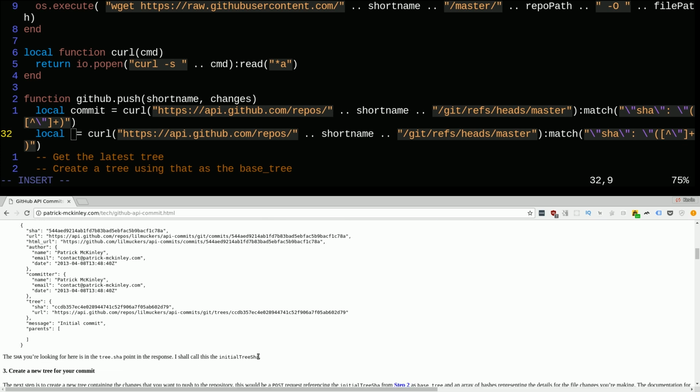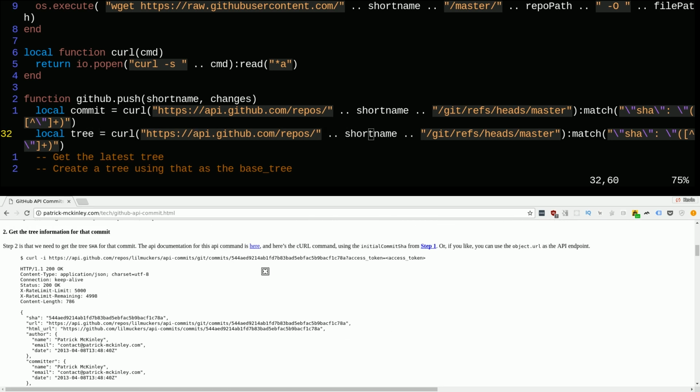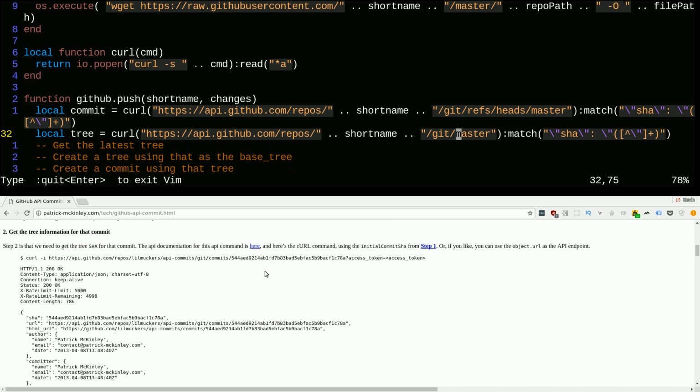And if we look at the response here, okay, this one's going to be a little more of a pain in the butt because we've got a pattern match for tree and then a pattern match for SHA, which is annoying, but that's okay. So we're going to say tree equals curl, the short name, and then what was the rest of that URL? Yeah, so it's not refs. Refs is, I guess, just pointers or some equivalent.